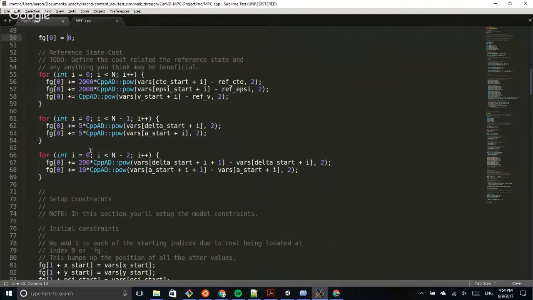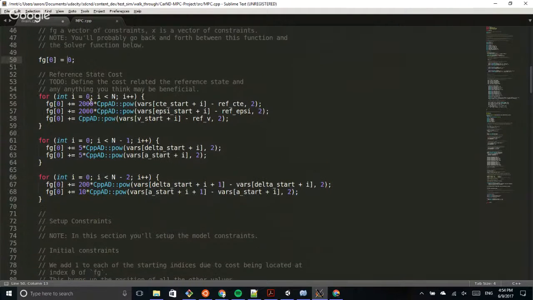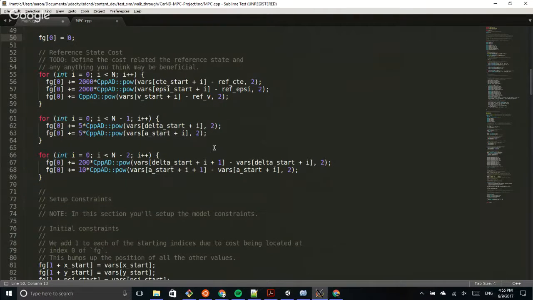Basically, a lot of this I sort of just copied from the classroom. That was pretty helpful with getting stuff to work. So the solution to the quiz, what you'll end up doing is probably just copying that and then working from there. And this is basically what was in that solution. It's just tuned a bit.